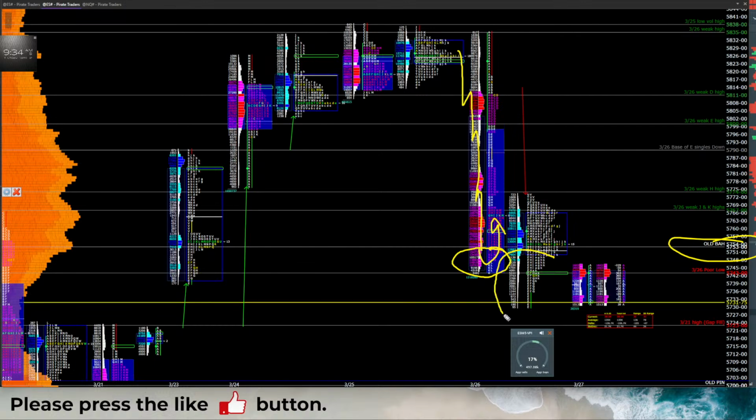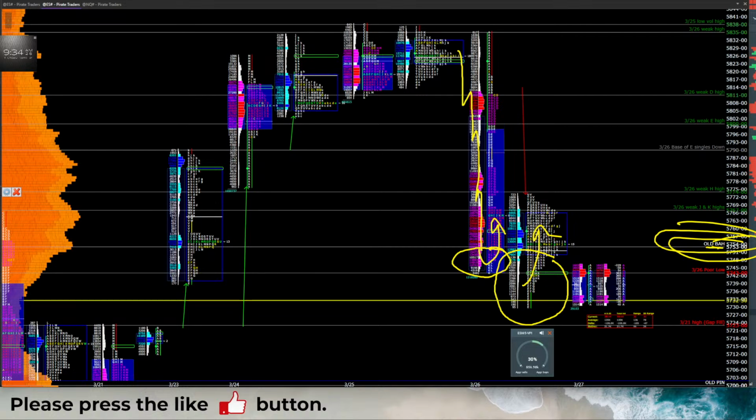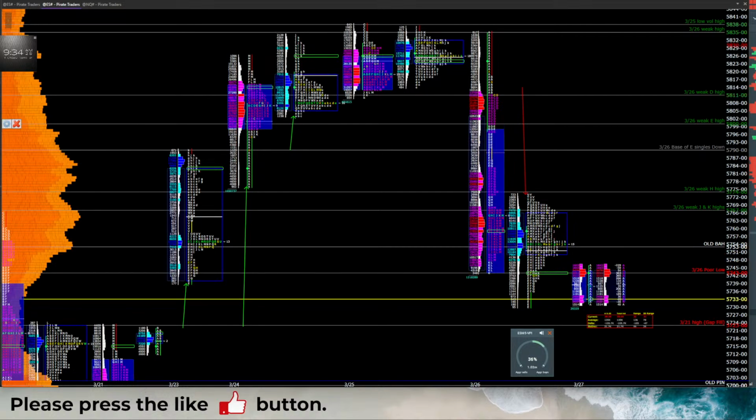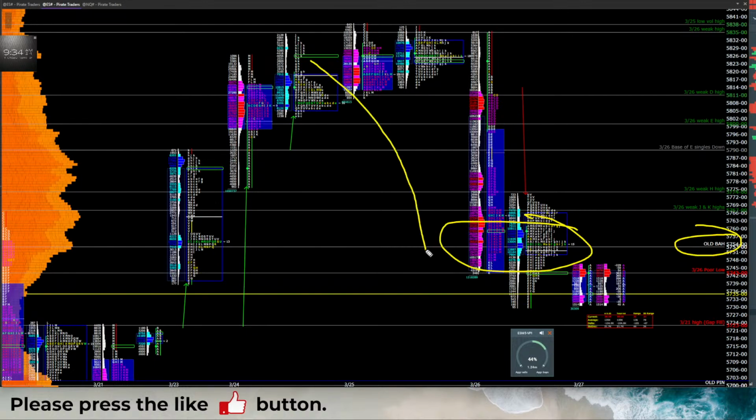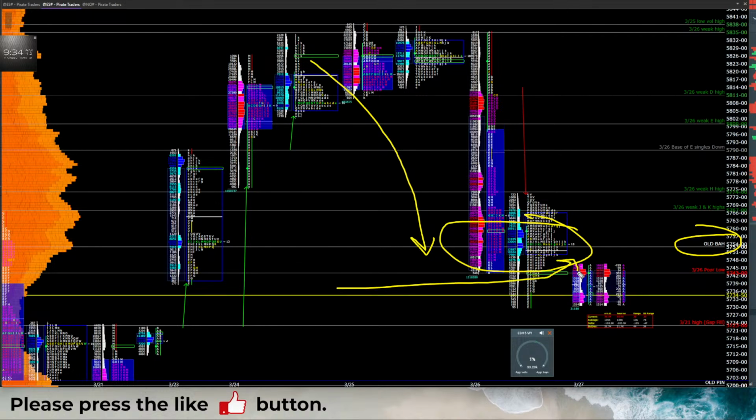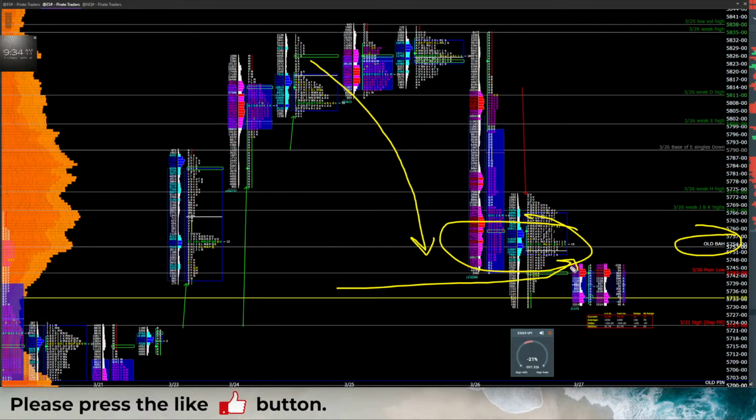It tried multiple times to break lower, and it kept coming back to that previous balance area high. So what that tells me is this move down yesterday was just a test of this high. That's all this was. This wasn't really bearish, like the world is coming to an end, stocks are going to crash and burn. It was just the market saying we need discount prices. We need to go on sale here to bring in the buyers to keep the momentum going higher.